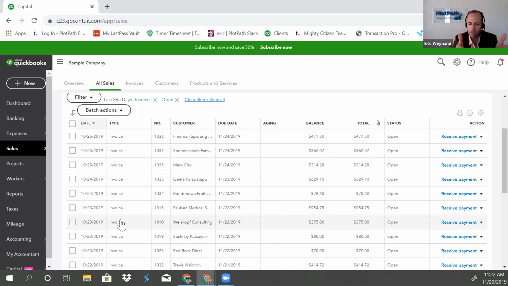This is about as automated as you can do it in QuickBooks, filtering and then automatically sending those reminders. There are other tools that will link in with your QuickBooks and pull in all the invoices, and you can set up automated reminders that go out when the invoice is a day past due. It'll send an email. So those are nice and can be useful if you've got that sort of scale and that much volume to make it useful. Sometimes it's not that effective though, because it has the same problem: all those automated reminders just go to nobody.